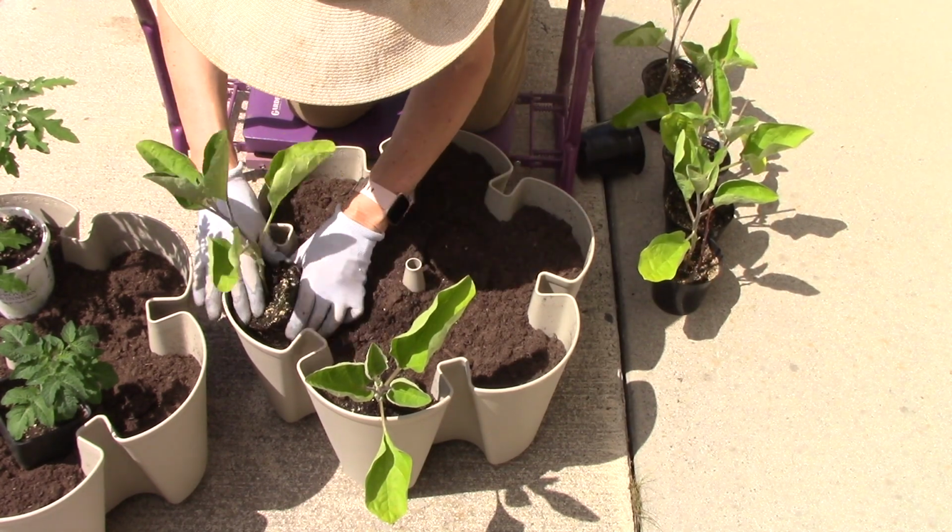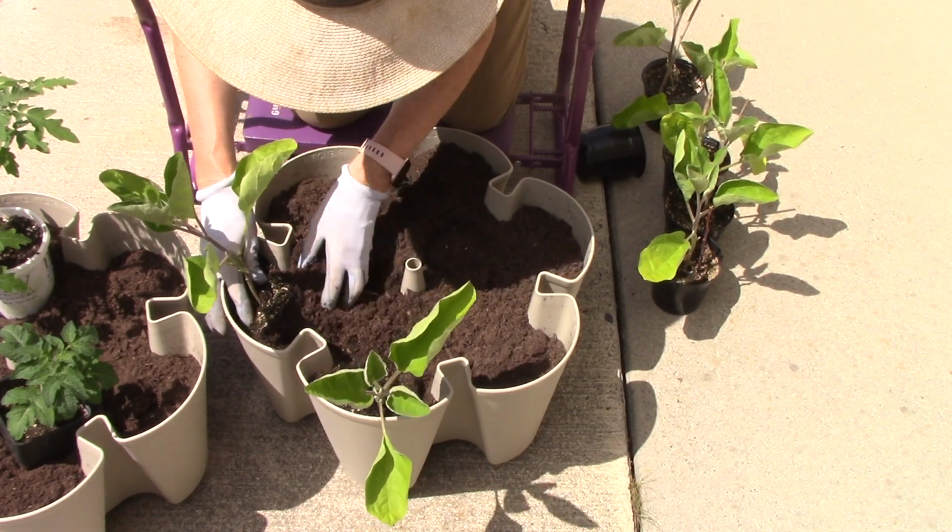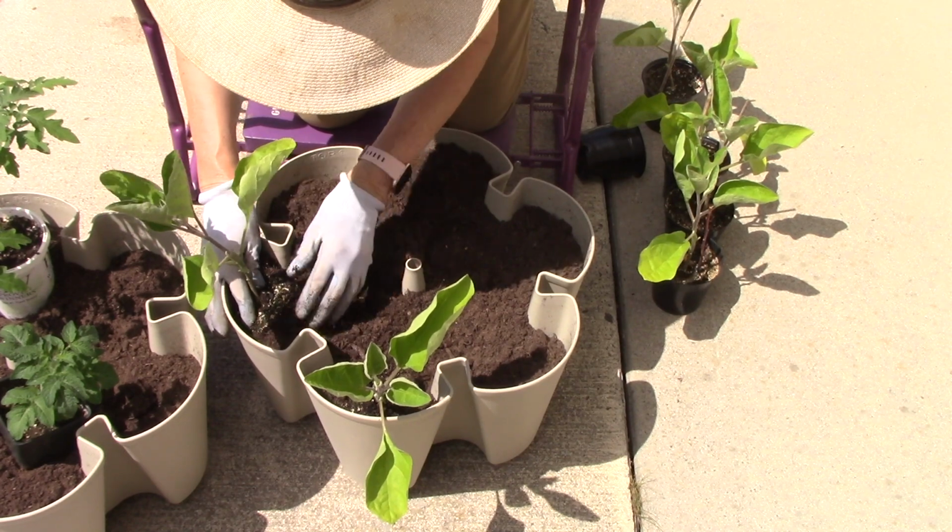I've grown eggplants in the GreenStalk before, and they produce some whoppers.